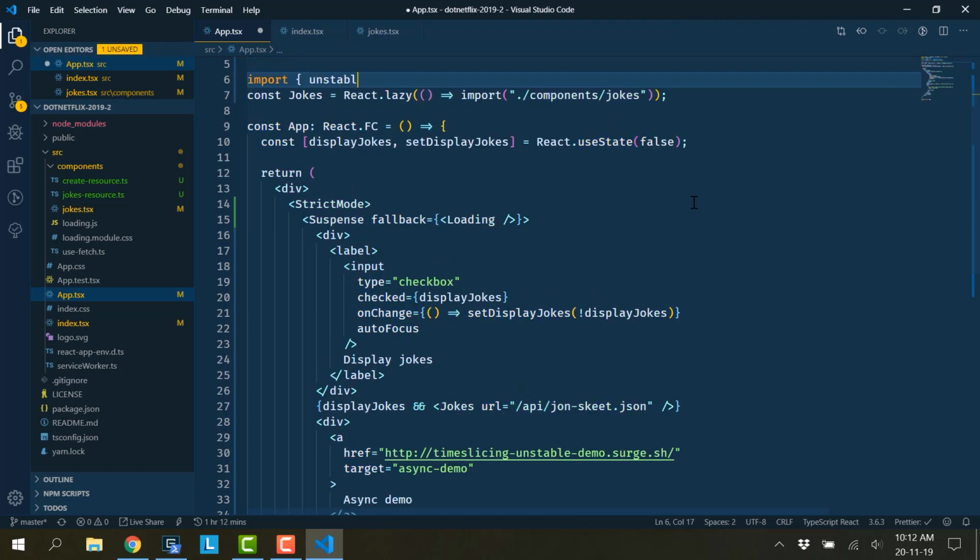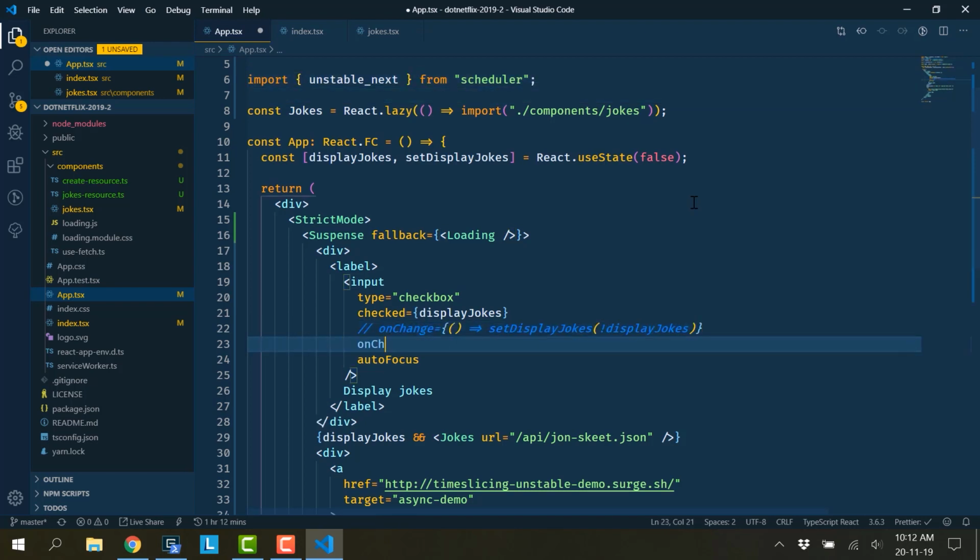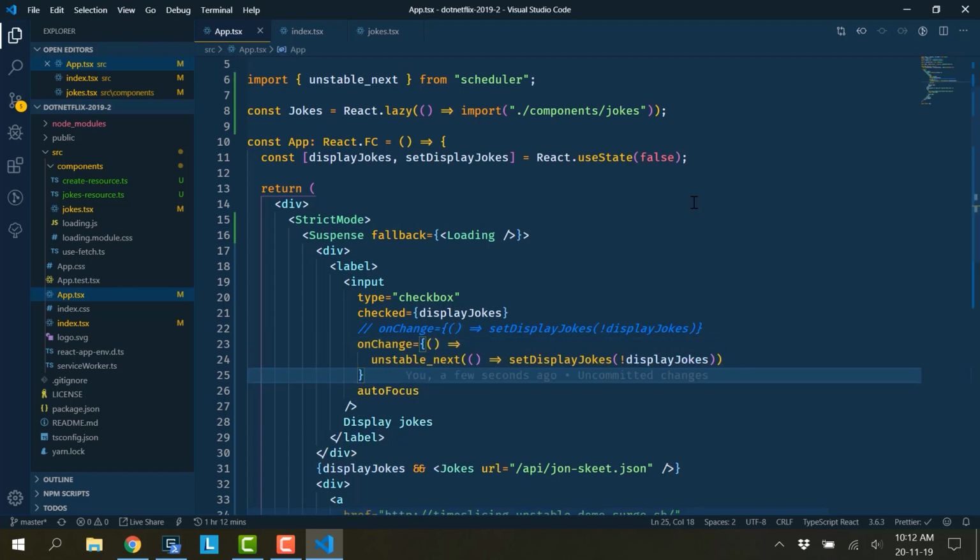So what I want to do is instead import something from the scheduler, and the scheduler is sort of an internal React package. It's a separate NPM package, but you typically don't see it, and use one of the functions in there. And here you can actually still see that unstable underscore next. So unstable underscore means that this is preview. Pretty obvious. In this case, with the scheduler, they're not releasing one of those experimental version packages yet. So in the package.json, it's still a regular one.